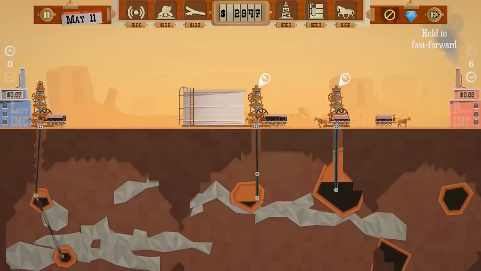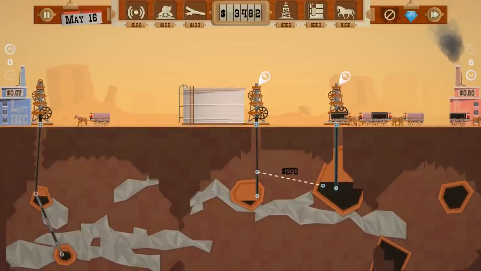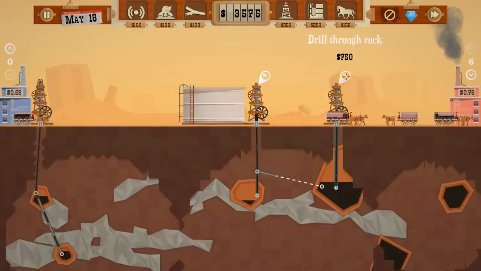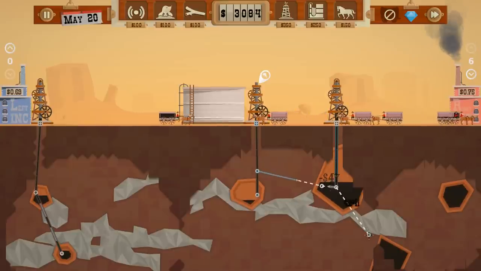Do I want to save the money? It's May. We're going to run out really quick. I'm going to bring you over. Seems weird. Then we're going to upgrade one of these, and then we're going to drill through. I just might as well connect you.